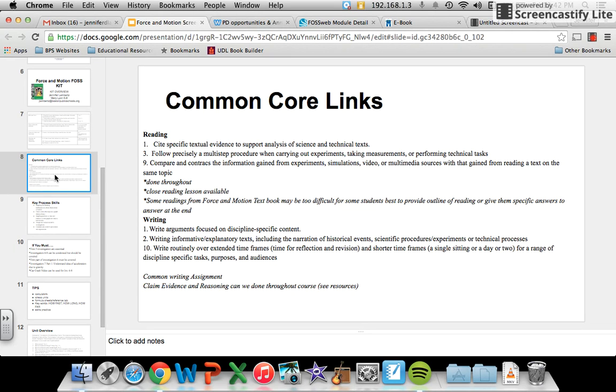There's also a lot of practice for writing. They have some really great response sheets that students can practice, using claim, evidence, and reasoning. That is huge in the Common Core. It's also huge in the new Science Gen standards. So you'll have plenty of time to be able to cover your Common Core as well.